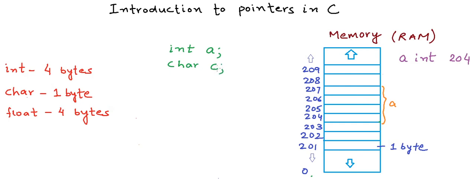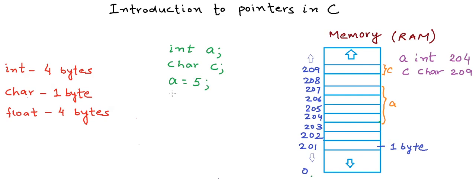Now if we declare another variable, say for example a variable named c, which is of type character, once again when the machine sees this declaration, it knows that it is a character variable, so it needs 1 byte of memory. So it looks for some free space. Let's say in this case it allocates the address 209, the byte 209 for c, and once again it keeps an entry for it in the internal structure called lookup table, that c is a character and its address is 209.